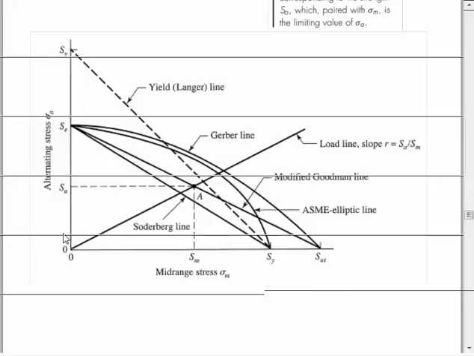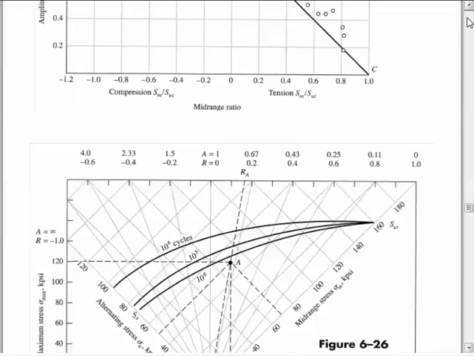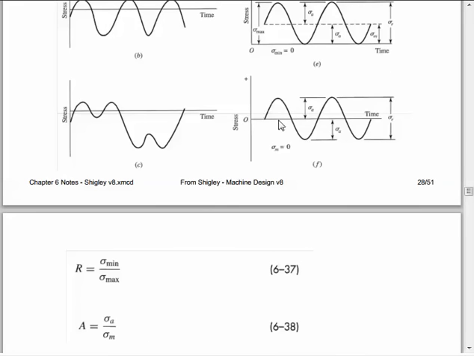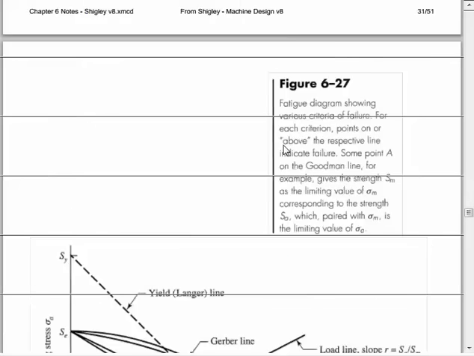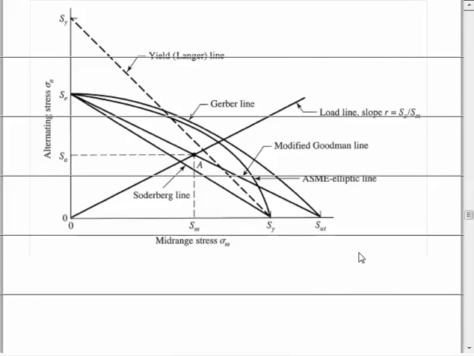Living on this axis means we're living at sigma mean equals 0 and sigma amplitude equals something. Well, sigma mean equals 0, sigma amplitude equals something means we're doing fully reversed stresses. Let me remind you of that. Okay, sigma mean equals 0. See that 0 right there? Amplitude equals something. That's fully reversed stresses. Where do we fail if we have fully reversed stresses? We fail, according to the Goodman diagram, or according to the SN diagram, if we want infinite life, at our endurance limit. So we'll plot the endurance limit right there, and that gives us 1 point on our Goodman line.